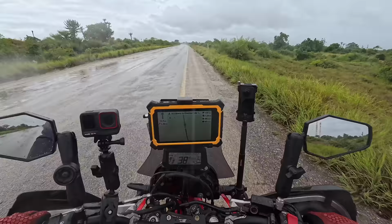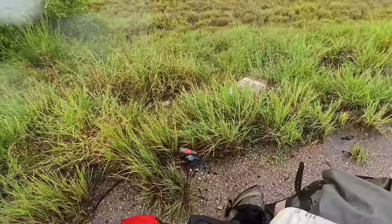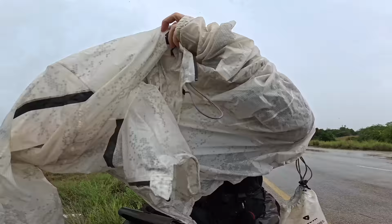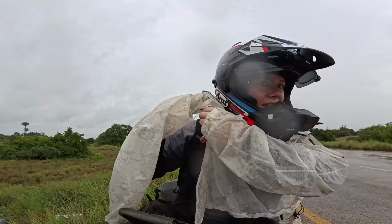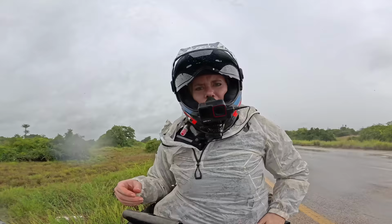Just gonna see if I can actually fit my rain jacket on top of my vest. Because it just keeps on raining. I don't really want to be all drenched. I had a feeling it was gonna rain today, that's why I already have my rain jacket handy. It's of course not really designed for what I'm about to do. That fits, right? It's just a bit tight, that's all.